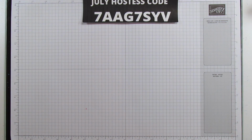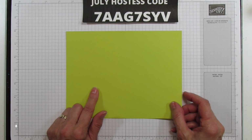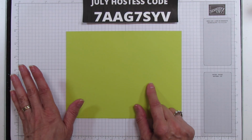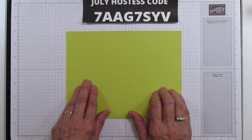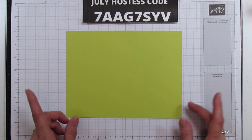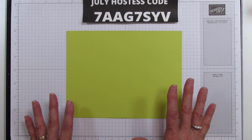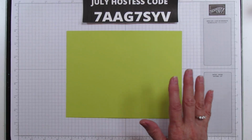All right, so for the box, you need a piece. This is Lemon Lime Twist I'm using. It's 8.5 by 6.5. If you are new, I put a PDF on every one of my projects, and if you go back way far, you're not going to see these. I think it's only been in the last 2 years, maybe year and a half, that I've been doing PDFs with all the measurements on it. So check those out on my blog for all the projects that we are doing, especially all the Christmas in July are definitely all there, and maybe last year's are on there. I can't remember how far back it goes.